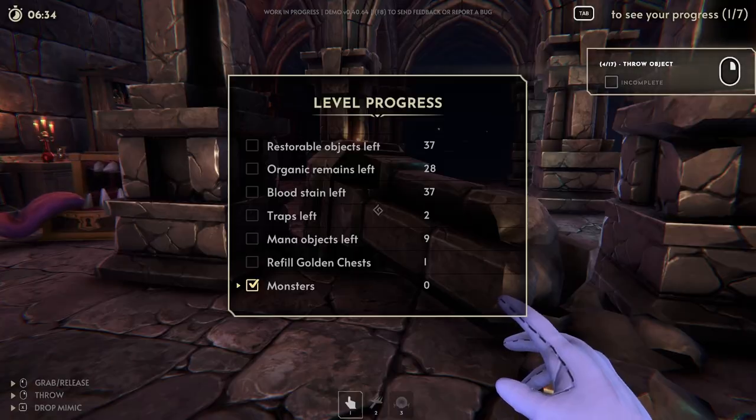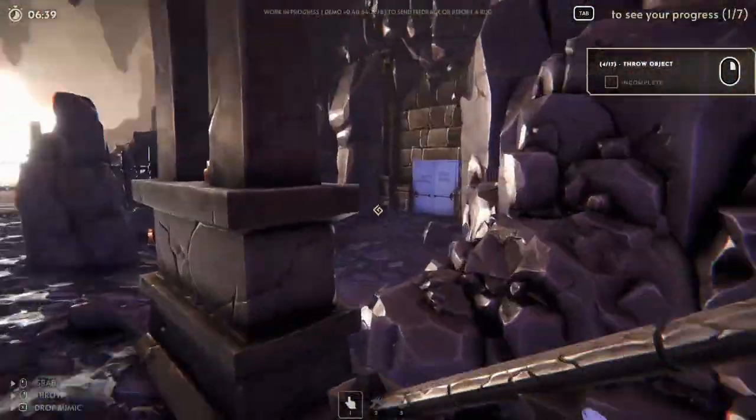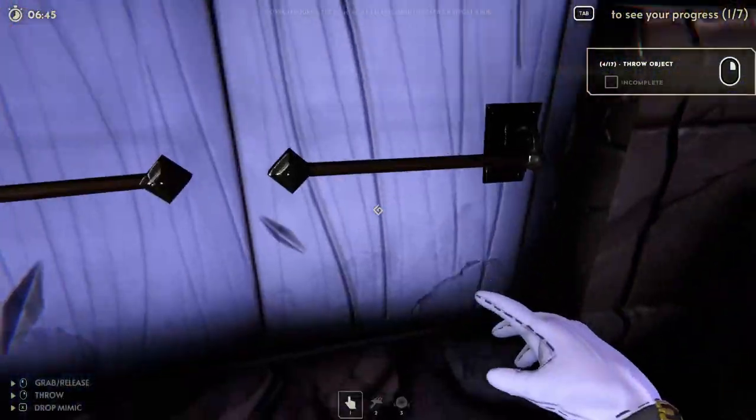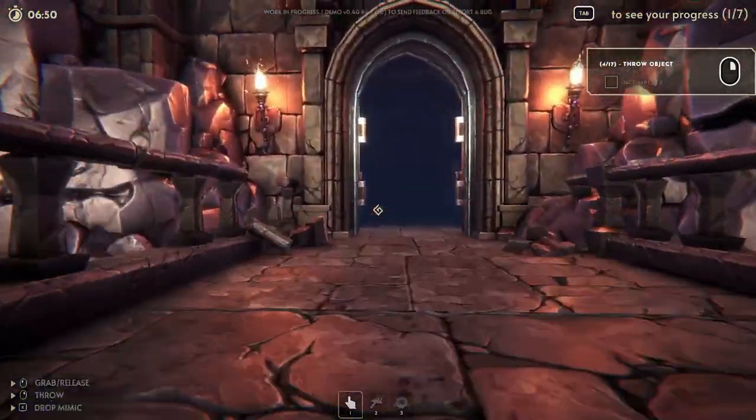Refill golden chests? What the... What? Hang on. Is that out here? Did I just walk out of here for, like, no reason? Yeah. Let me back in, yo-ho. Alright, fine. We'll come back, I guess.